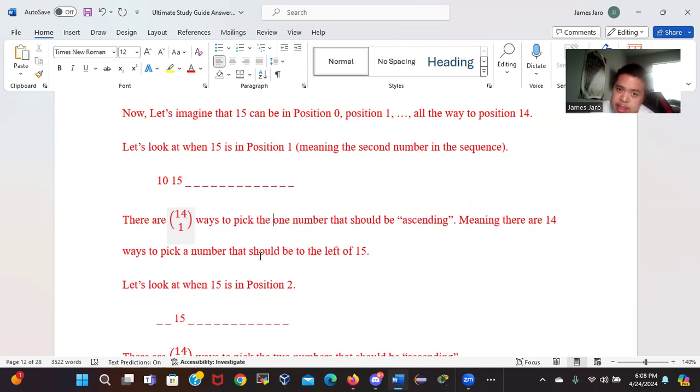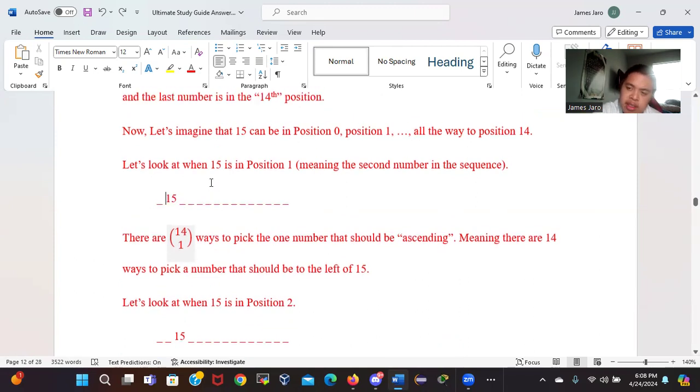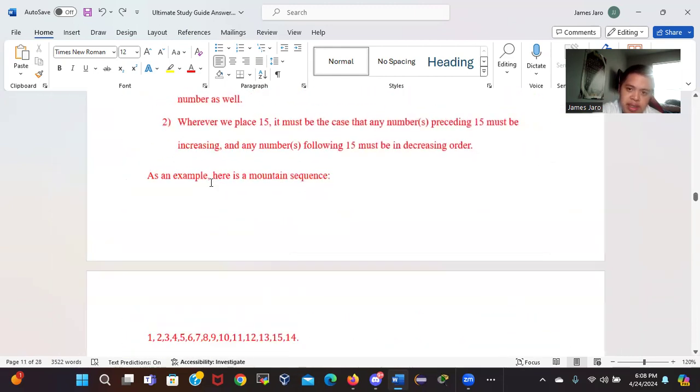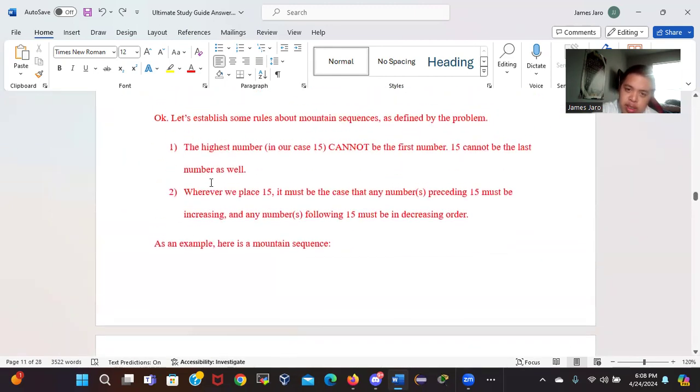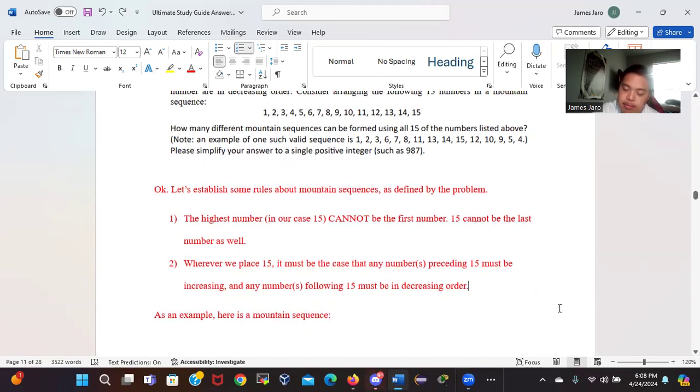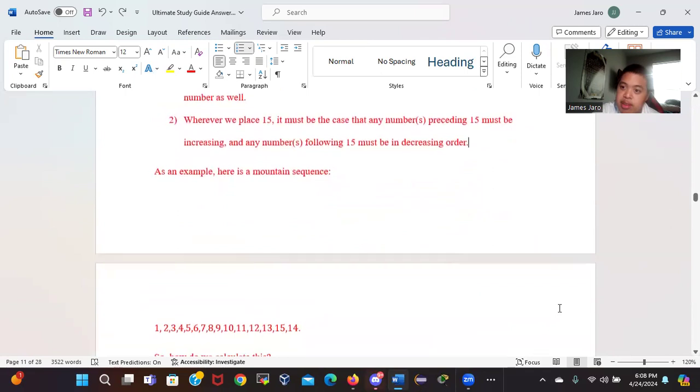No, they are organized. The point of a mountain sequence is that it must be in descending order if it's to the right. If you are going to the right, you must be in a correct descending order. We don't care. It'll be forced upon it once we decide which side it goes on. We don't have to worry about the order because it'll be forced upon the side that we're talking about.